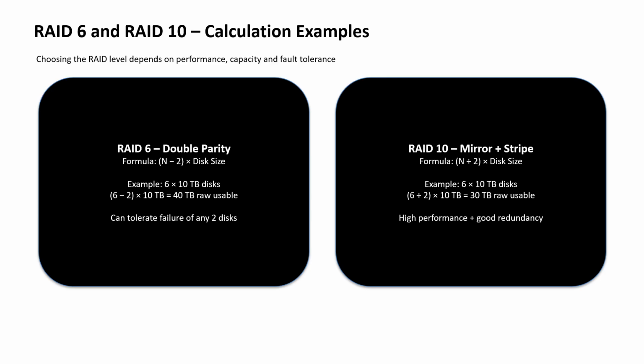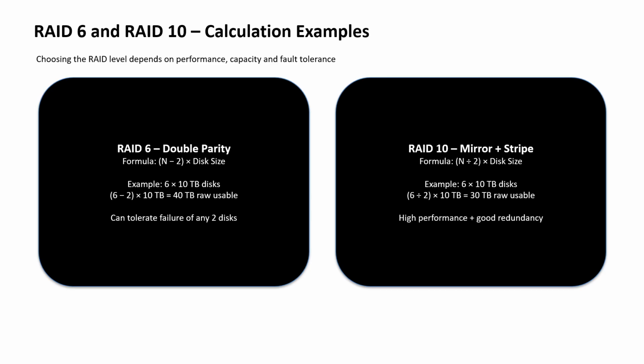The major advantage of RAID 6 is better protection. So even if two disks fail, the RAID array can still continue to operate and rebuild the lost data at any point of time. This makes RAID 6 very suitable for large capacity storage systems where the disks are very large and rebuilding can take a long time.